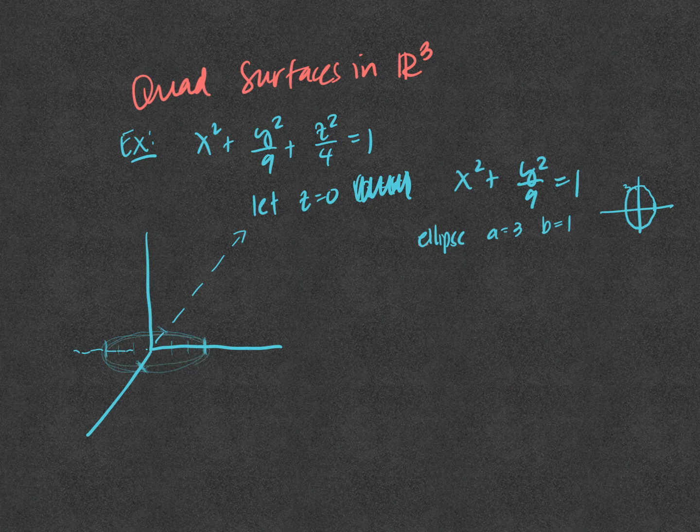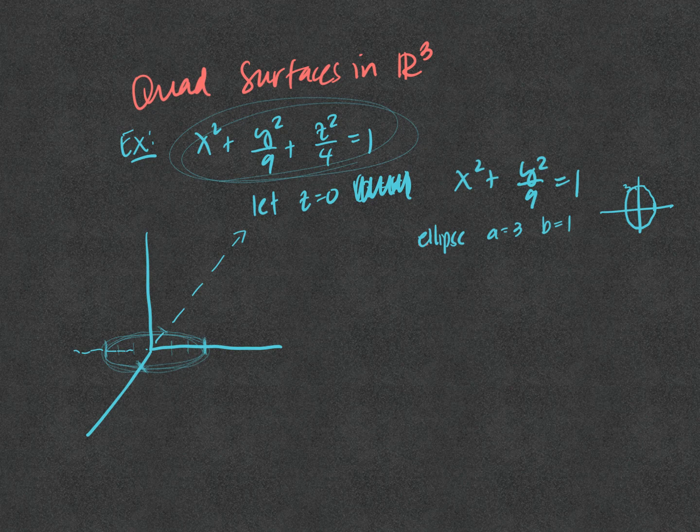I'm using my pencil mode because I'm going to sketch out that ellipse. So that's the ellipse. And if we put it into 3D, at this point it would form a cylinder. It would form an elliptical shaped cylinder, but it's not the only piece to the problem, because in our problem up here we have a whole lot more than just that ellipse. So let's go back to the next piece.